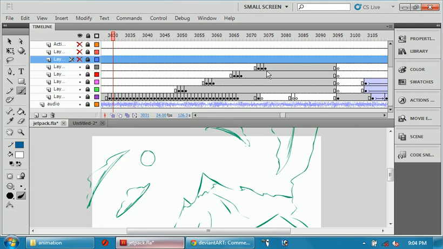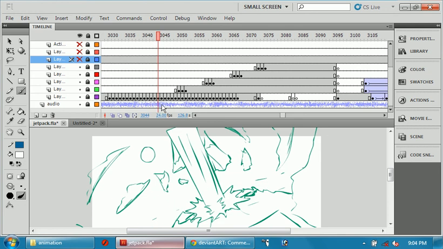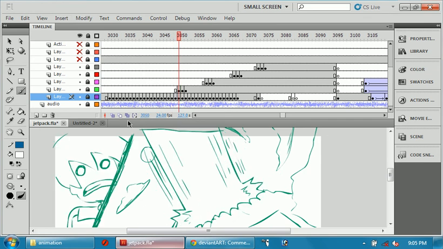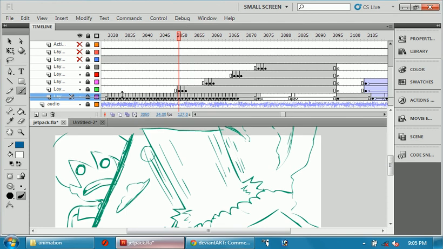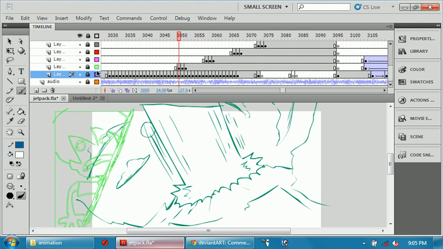So with animating in, I used 1, 2, 3, 4, 5 layers, and the last layer at the bottom is the audio, which gets its own layer. We're just going to be looking at a few parts of the animation and how the layers are stacking up. When we scrub through, everything you see on here is on the same frame. So those are all keyframed. And then once these dramatic parts show up, you see this is a layer above.